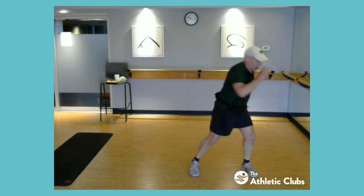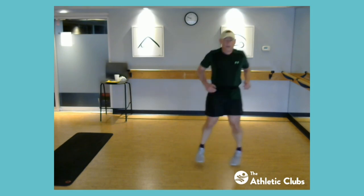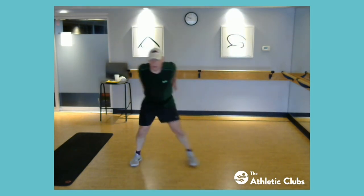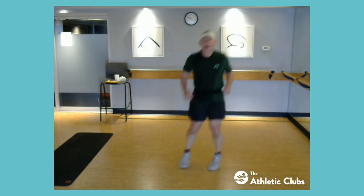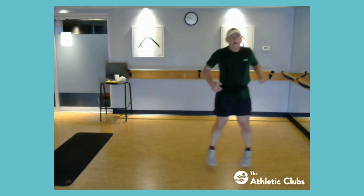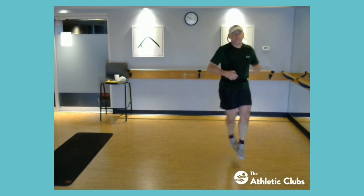Here we go. Hop, hop, sit, hop, hop, click. Hop, hop, hop, click. Modify. Hop, hop, hop, click. Take it up. Hop, hop, hop, scissor. Hop, hop, hop, scissor. That's the four. Or you click your heels.